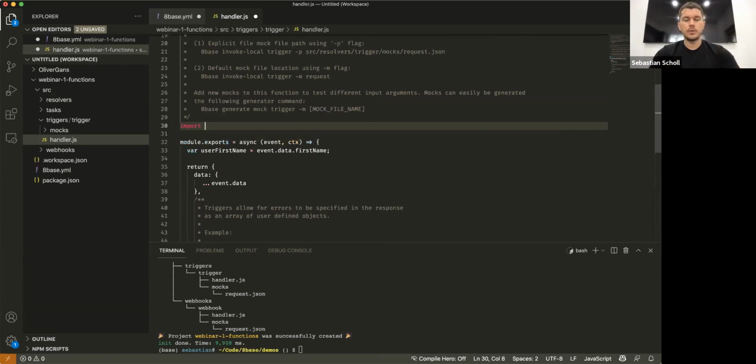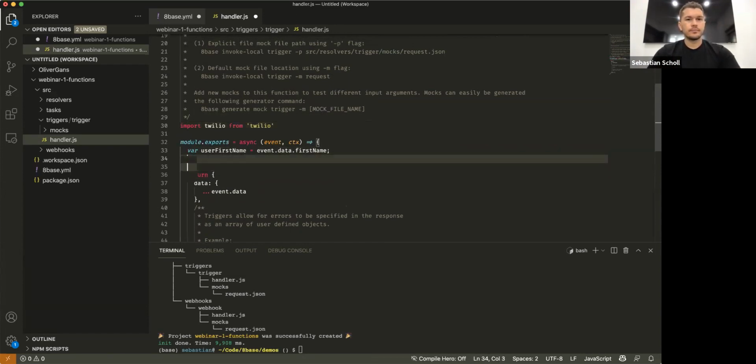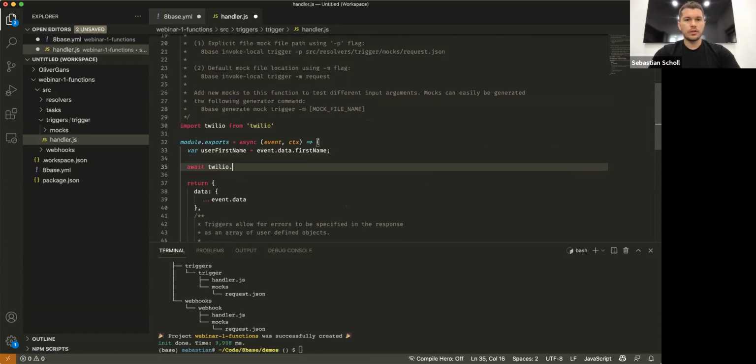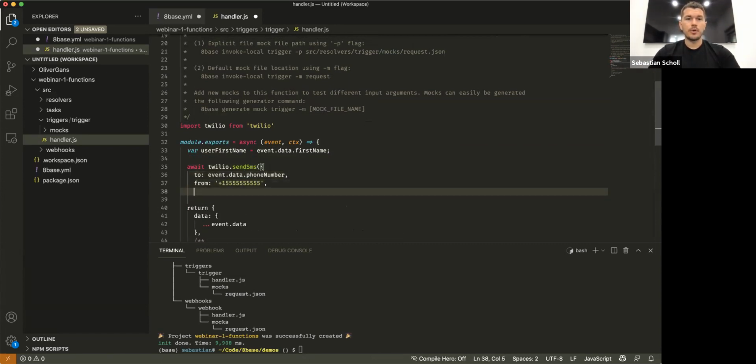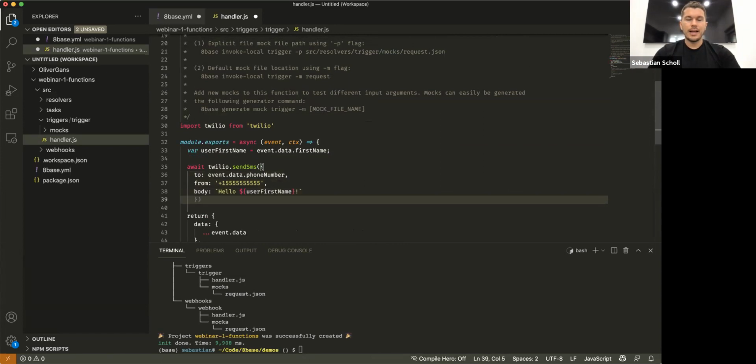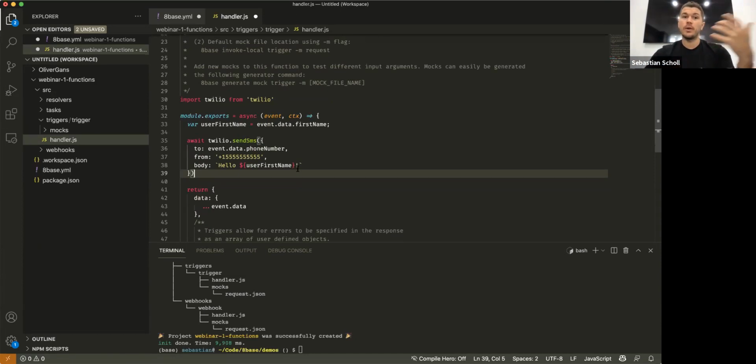So for example, if I wanted to import the Twilio SDK from Twilio, and in here, await for Twilio to send an SMS to some phone number. There we go. I have that GitHub Copilot thing running right now, so that's why it's writing code for me. It's pretty cool. However, if I wanted to send an SMS via Twilio in this function before the user record's created, do anything that I want to do, I can accomplish it in here. So highly flexible in that way.